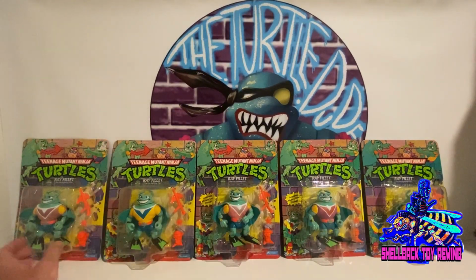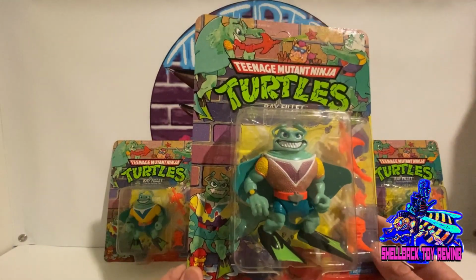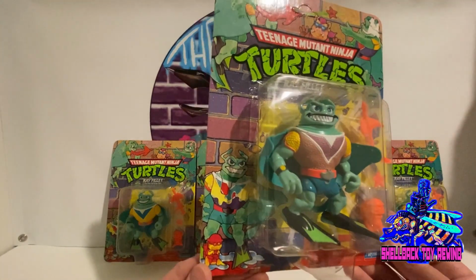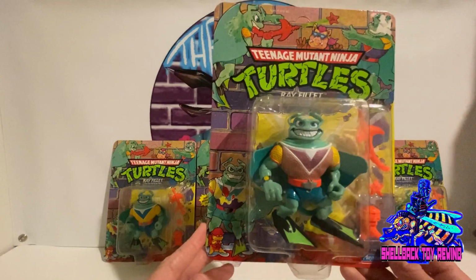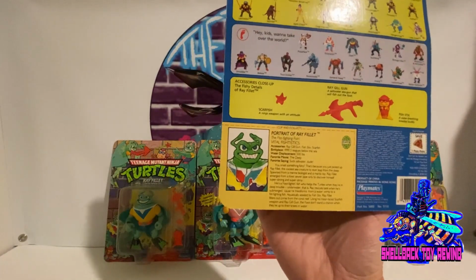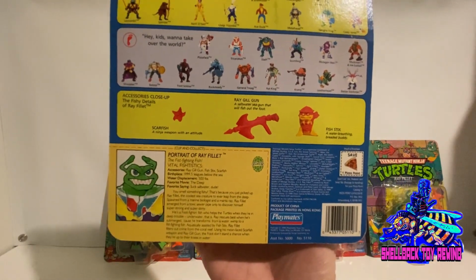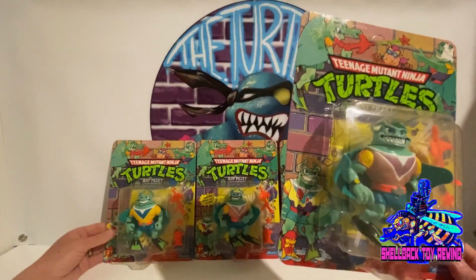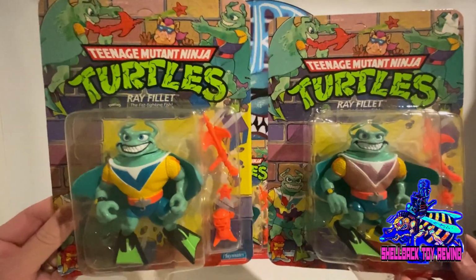Moving on to another very rare variant of Ray Fillet, we have the red chest purple V color changing Ray Fillet on a color changing Ray Fillet card. Again, no starburst. On the back, you have the color changing Ray Fillet file card and no picture of Ray Fillet in water. So this variant here and this variant here are definitely the two rarest variants that I've come across.